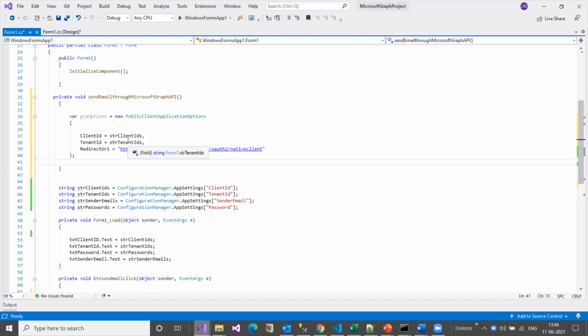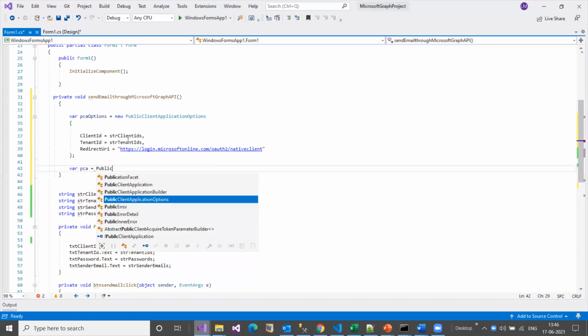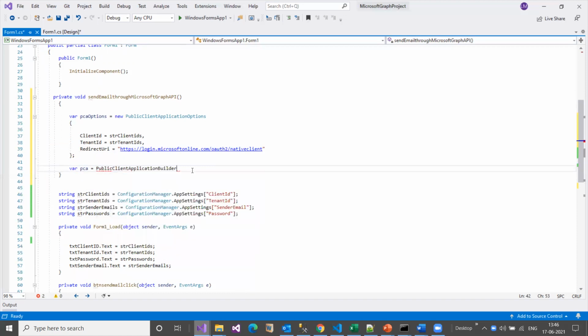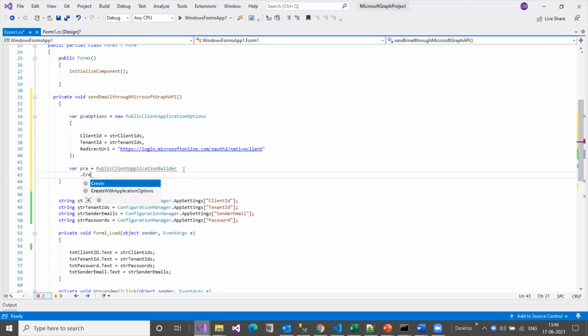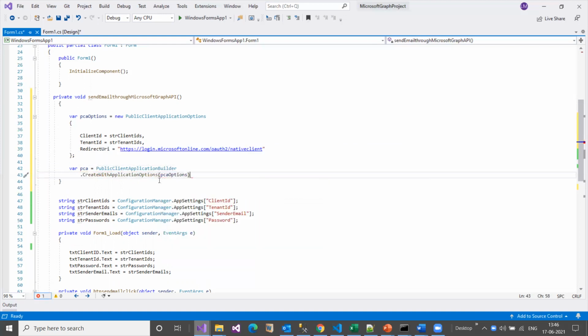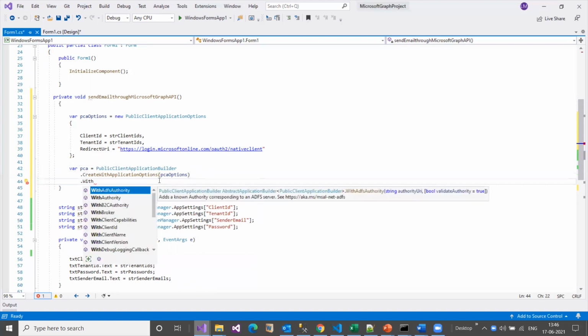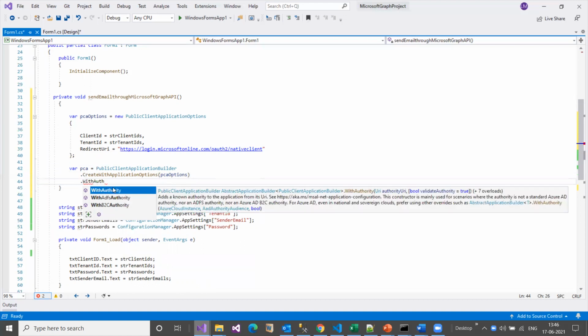And after this, I'm going to create a builder object here, again in a similar way: PCA equal to public client application builder, and in this I'm creating application options by passing the above PCA options, which has all the values here, and with that I'm authenticating with the authority option here.